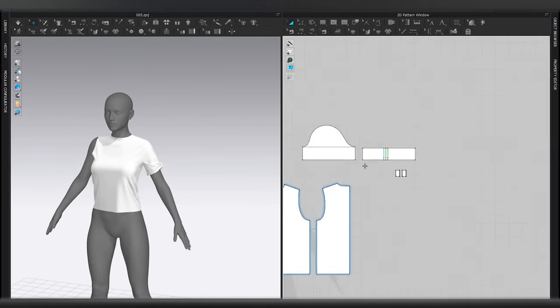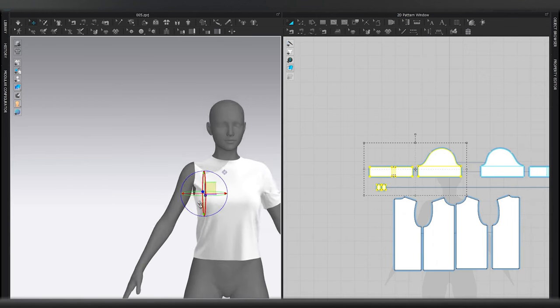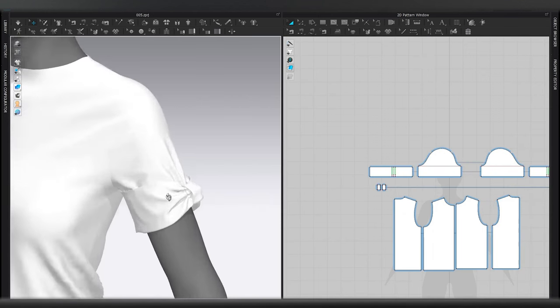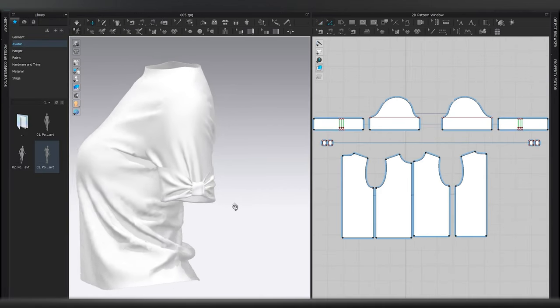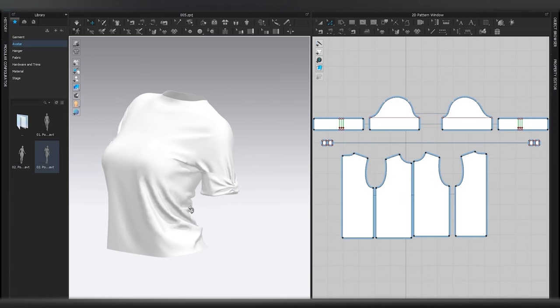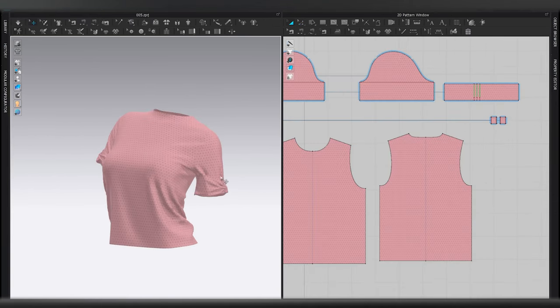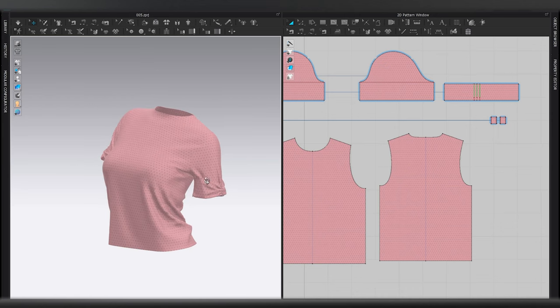And when one side is done, select all patterns, Ctrl D to symmetric paste to the other side. Looks amazing, doesn't it? Yeah. Now to drape it even better, add a pose. Any pose you prefer. And whoa, amazing. And then you might want to add a texture to enhance it even further. And that's it.